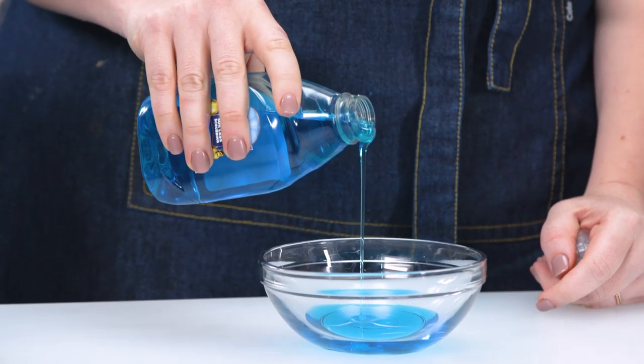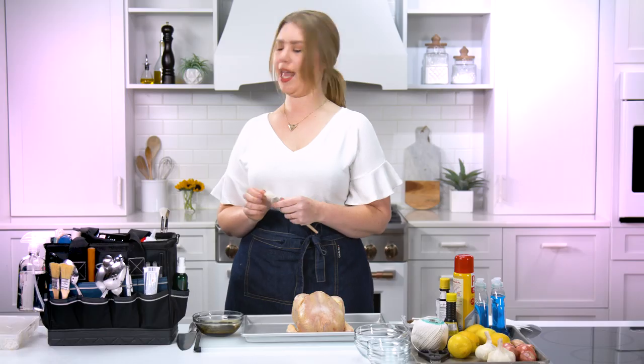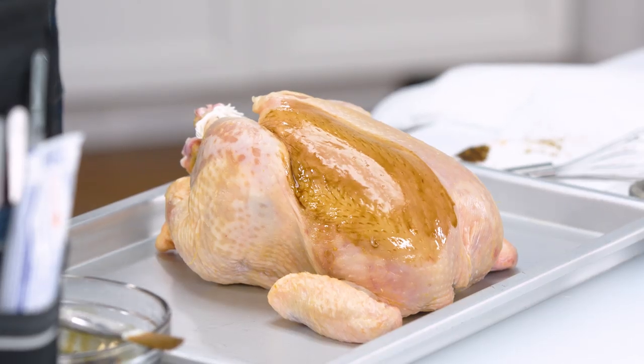I know you've been wondering why there are bottles of Blue Dawn — well I'm gonna show you. For food styling, the chicken needs to be the most brown it can be with the most even color — no splotches. In order to achieve that you have to fake it in a way. So we're making a paint mixture to brush onto the chicken to give it the color that we want. It's kind of a secret mixture so I'm not gonna tell you exactly what I'm putting in there, but Blue Dawn is definitely one of those things. The Dawn is what helps it stick onto the chicken, creating an adhesive effect, and it also gives it that glossy finish which is essential.